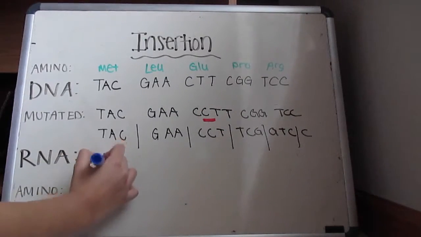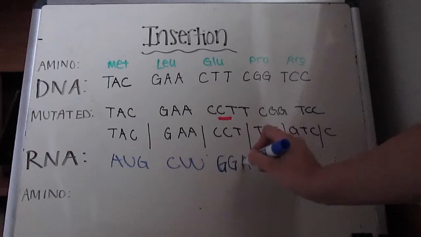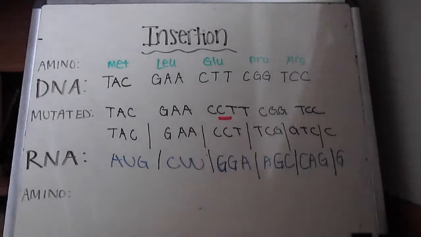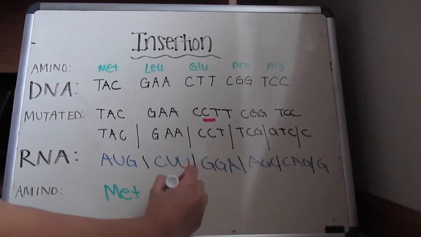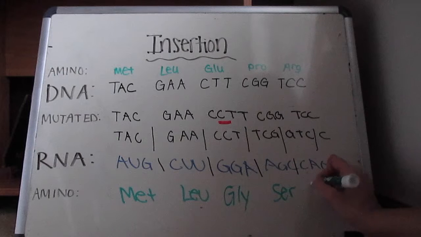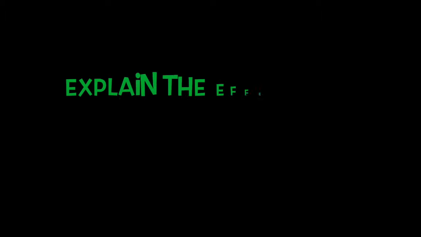As you can see, while the DNA is written with the addition of a nucleotide, the codons are completely different with the exception of the first two in the mutated strand. While transcribing this sequence to mRNA, the codons are different as well, and while writing them as amino acids, it is seen that they code differently also.